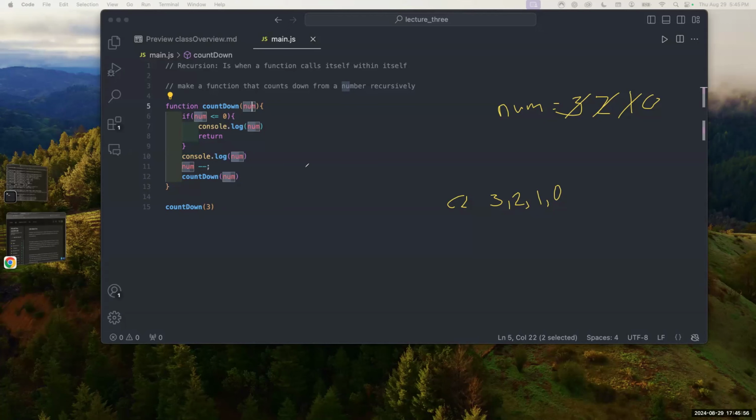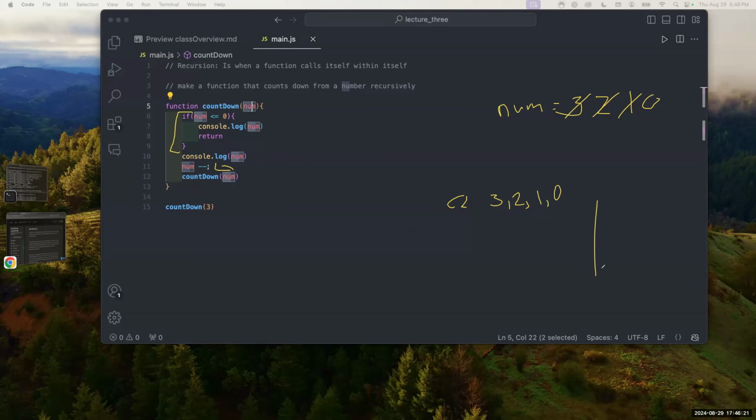Now, you guys have probably heard of Stack Overflow as a website that was wildly popular, honestly, until ChatGPT came down. But if we've got an infinite recursion call, let's say we didn't put this condition in here, num can be an infinite number, we would get to something they call Stack Overflow, meaning that we've added too many things to our stack.